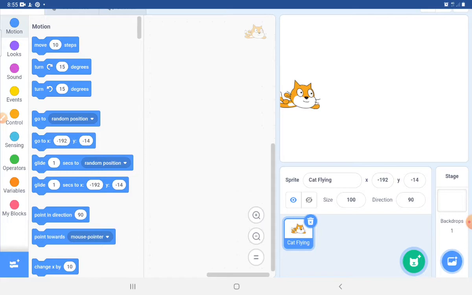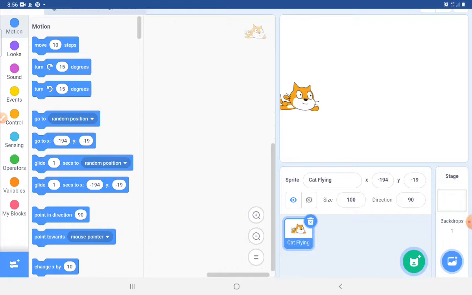Okay, this cat is not moving. I move it with my finger, but I want it to move by itself, so I'll put a script on it. But let's first choose the background for this flying cat.